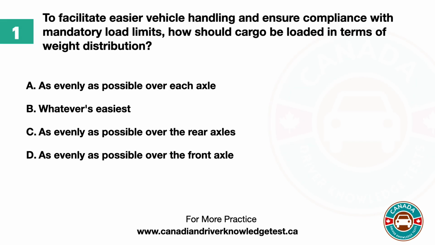Question 1. To facilitate easier vehicle handling and ensure compliance with mandatory load limits, how should cargo be loaded in terms of weight distribution? A. As evenly as possible over each axle. B. Whatever's easiest. C. As evenly as possible over the rear axles. D. As evenly as possible over the front axle. The answer is A. As evenly as possible over each axle.